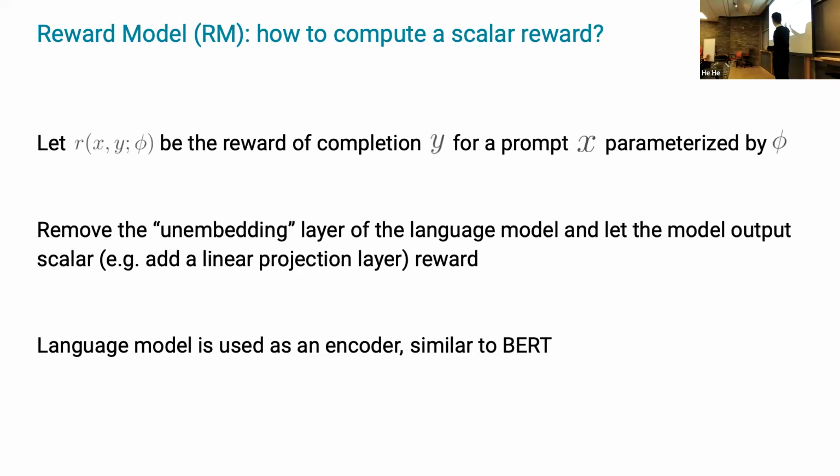This is kind of using it more like an encoder, because we're taking out the unembedding layer that is used for generation. So it's more similar to BART, if that helps you visualize it. You can use the embedding of the last token, or average embeddings, I think both can be done. Or like in BERT, you can have a CLS token at the beginning, or use different sentinel tokens or whatever. The InstructGPT paper doesn't even mention how that's done, but I think it probably doesn't make much difference.